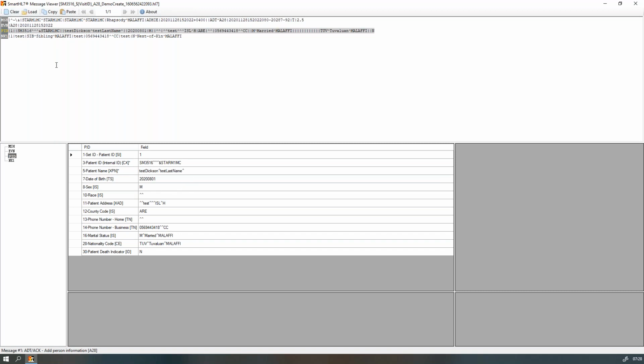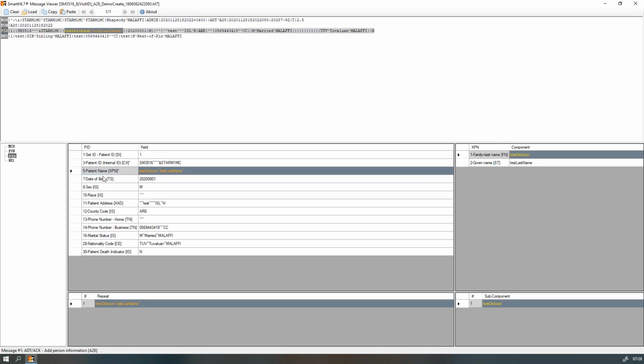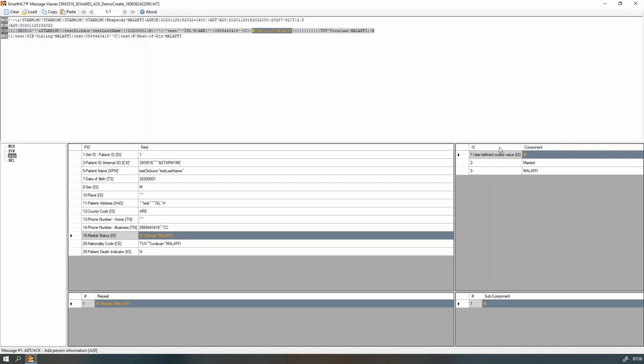It will read through the entire HL7 message and show each segment or each field one by one. If you want to look at component level, you can just click on this one. If I click on patient name, it will tell you what that patient name is, and it will also break down the components present as part of the name field. For example, marital status has 3 components, and the data for those 3 components is represented here in the component section. Similarly, you have subcomponents and repetitions as well. We'll talk about this later down the line when we come to repetitions.